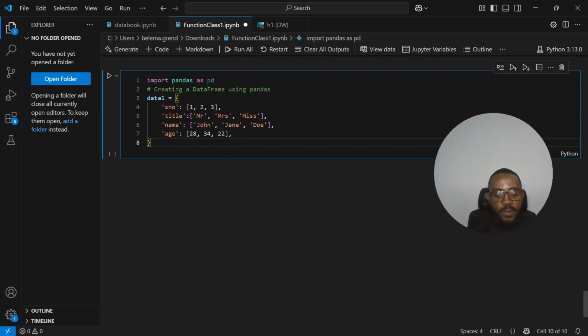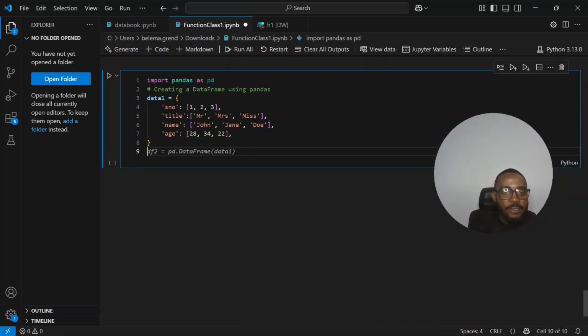Now, this is a dictionary, right? But we need to transform this to a data frame. Because we're working with pandas, the pandas library, it already has those predefined functions, classes that have been written. So we just make reference to these methods. If you recall, a method is a function in a class, okay, and how we make reference to it is by calling the instance of the class with the dot notation. Now, the link for the official pandas framework, you could also see that, so you could read up and get more familiar with things for yourself.